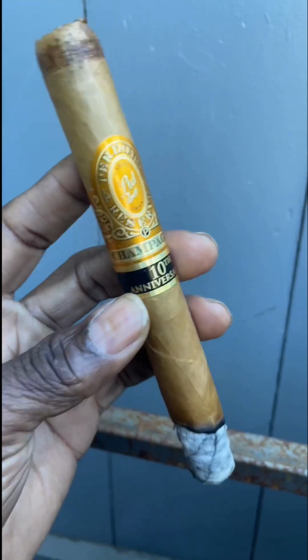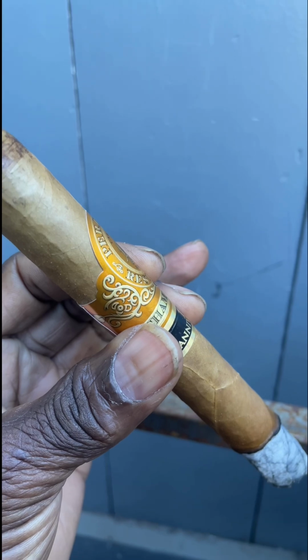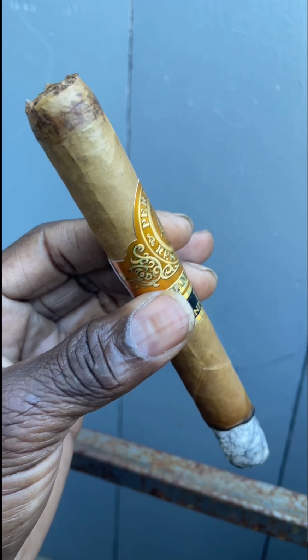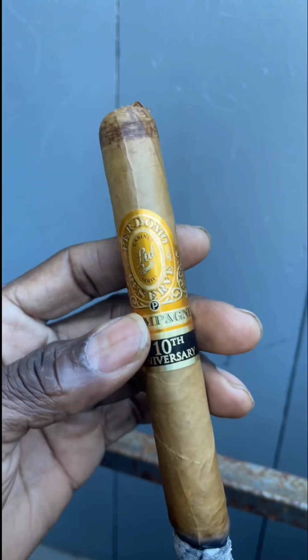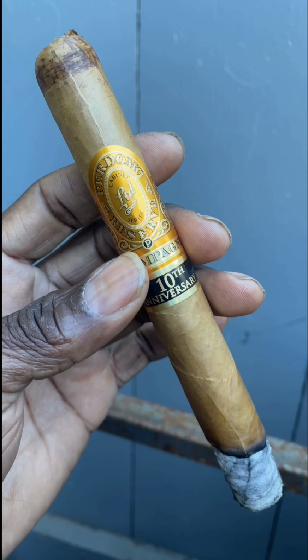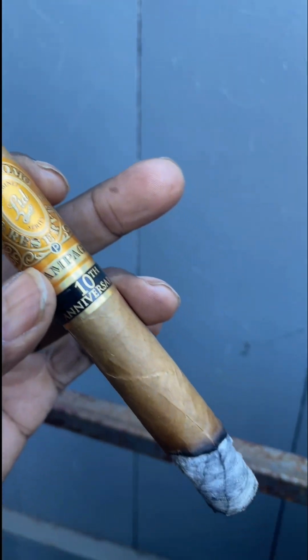Back-to-back toker. So this is forcing me to slow down and relax and enjoy every single draw, every single toke. So I think that's done on purpose. And I just got to get used to it when it comes to this cigar. It's not going to keep me from smoking it or buying it. But I just had to learn how to slow down.